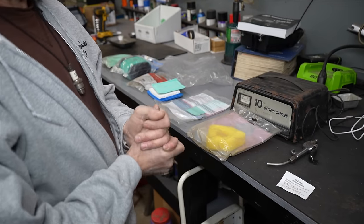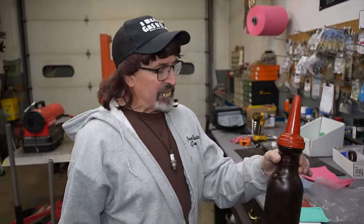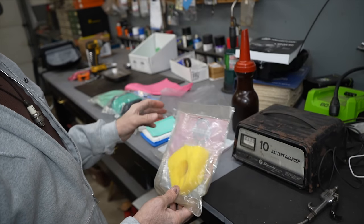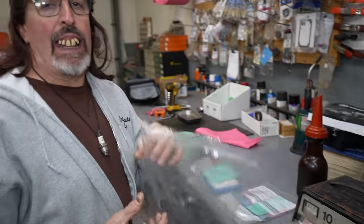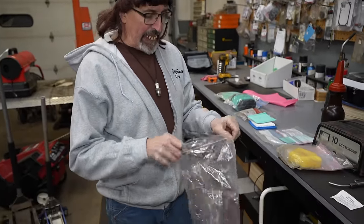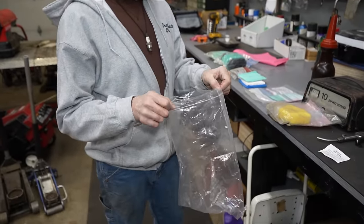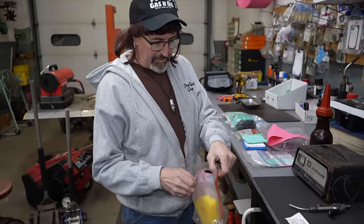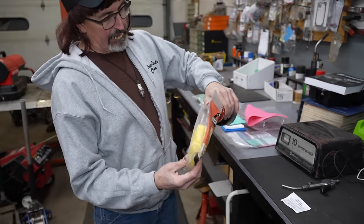You're probably wondering what kind of oil to use. You can use any kind of oil — motor oil, cooking oil, it doesn't matter. We just want the dirt to stick to some type of oil. It doesn't matter what weight or grade, just as long as you have some oil. Now a lot of these filters come in a plastic bag. If it doesn't, get a plastic bag — a ziploc bag, a sandwich bag — some kind of plastic bag that you can put the filter in. Then you're going to need a rag.